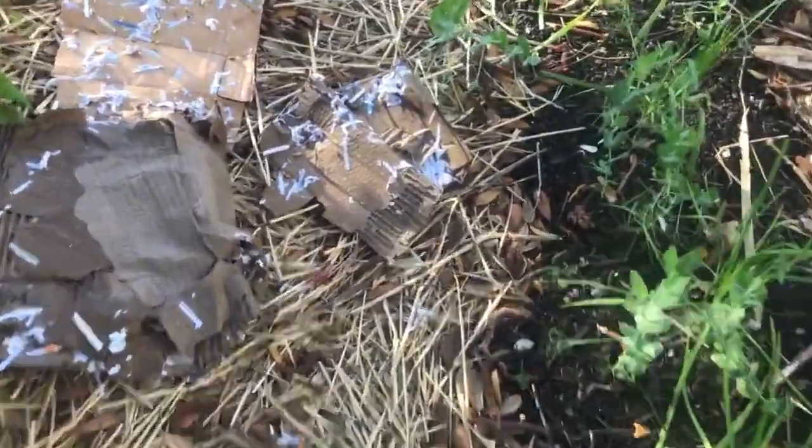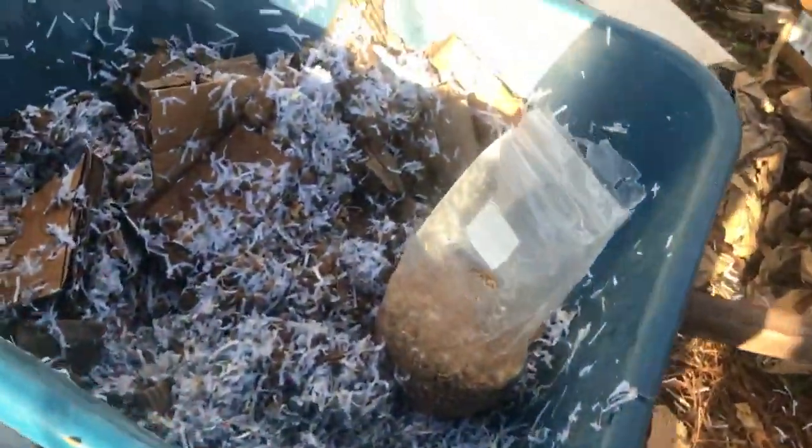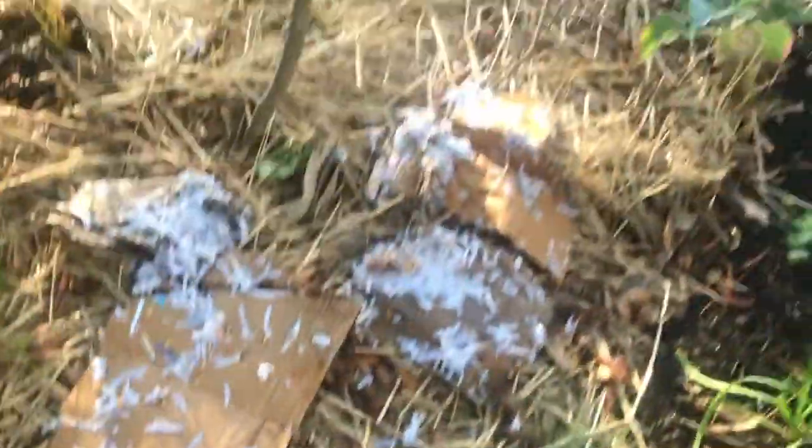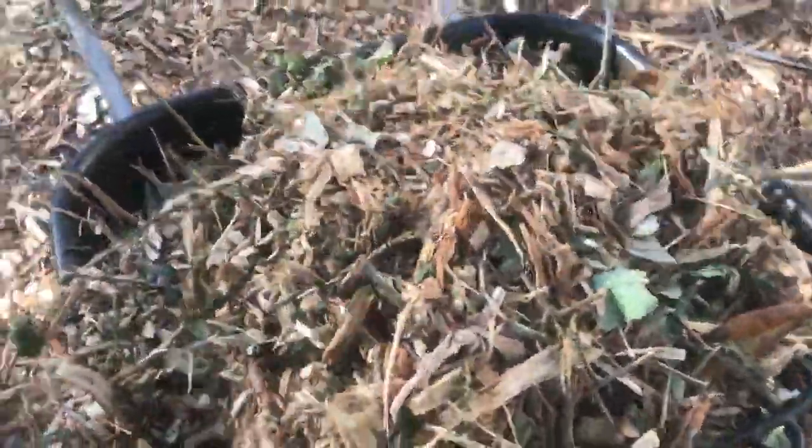Paul Stamets is bringing the bees back using mushroom enzymes, boosting their immunity by feeding them enzymes from mushrooms — which is really cool. Fascinating stuff. We're going to keep going here, layering and putting a little cardboard down. We want to scatter it out to make the most of it, and then we're just going to put some wood chips right over the top of that. I think this should be pretty good for the first layer.